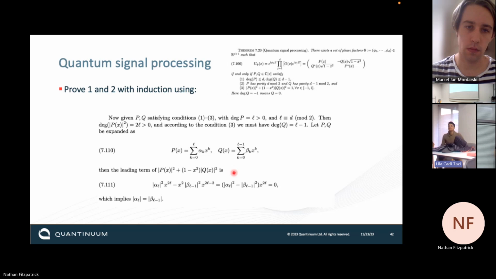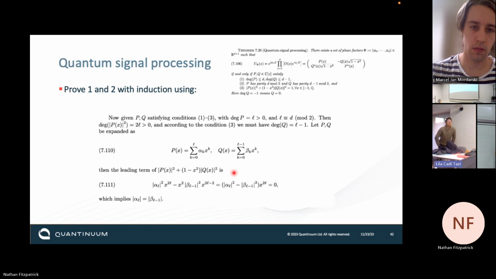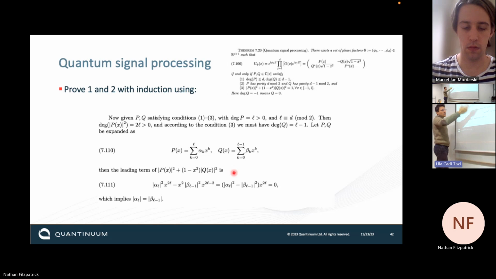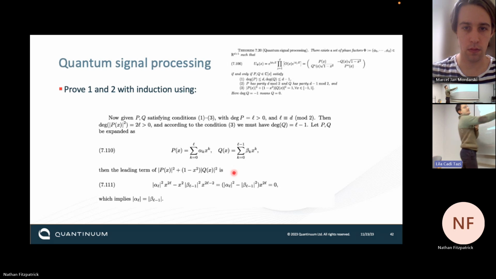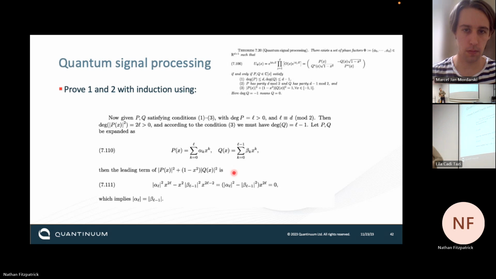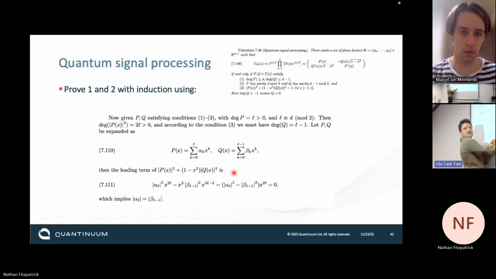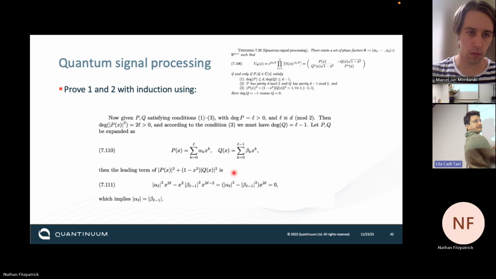So you start from the even case from the last slide. And then, no, you can start from any D. D mod 2 is something. It's just that we know that P and Q are going to differ on their highest power. It's 2L, it's 2L minus 1. And that means that when you have this condition, we can write this, and this gets killed.